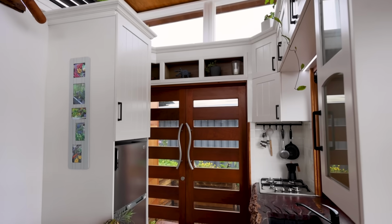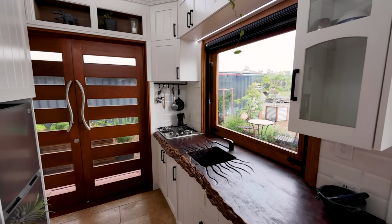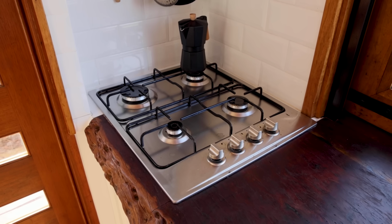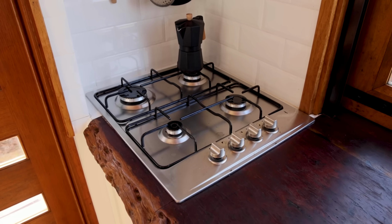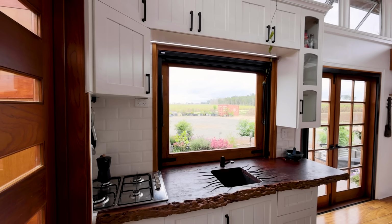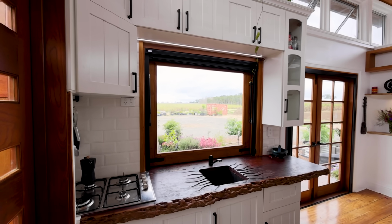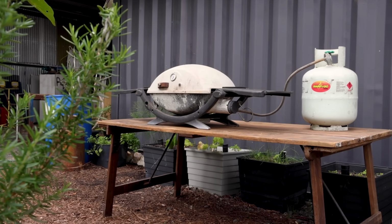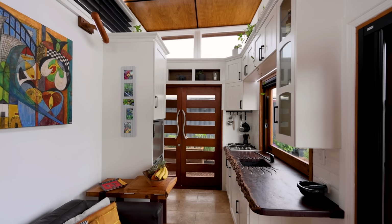And you've got the 4-burner cooker in the corner. Yeah, so again, having plenty of cooking facilities and having 4 burners, if you're doing a few sauces and things, you can't have too many burners really when it comes to cooking. But I don't see an oven in here. Yeah, that's a really good point, Bryce. So I actually don't like all the oven smells inside tiny houses. So I cook outside on a barbecue. So it's a closed-in barbecue which cooks roasts and other things.